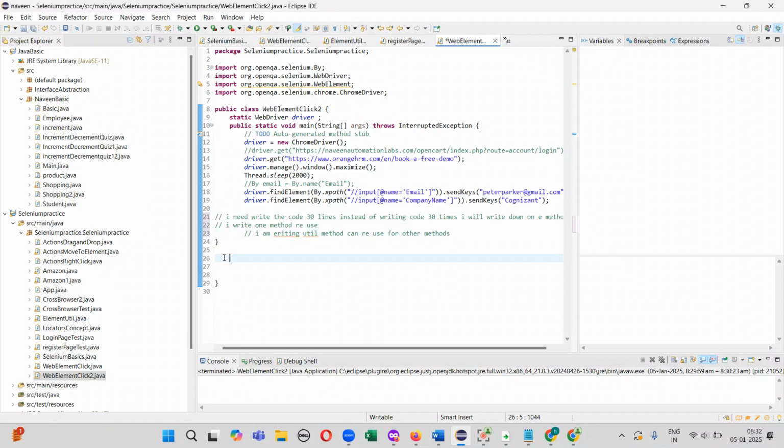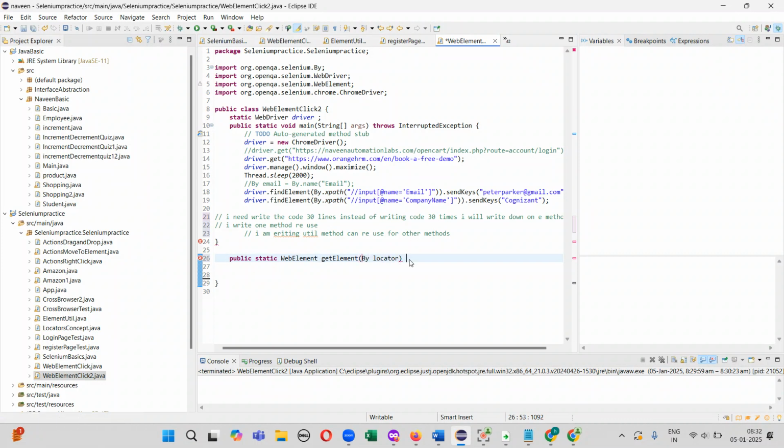I'm writing that particular method like public static. The return type is WebElement. I am writing getElement, and the argument is a By locator.